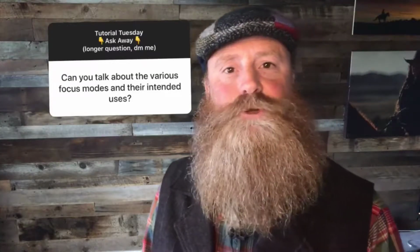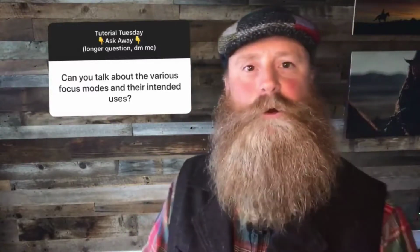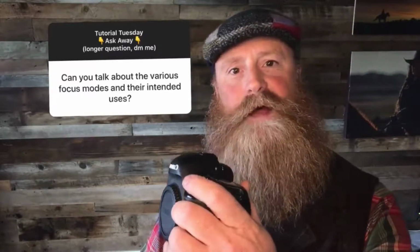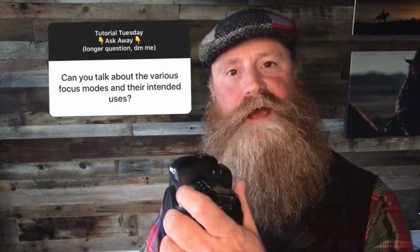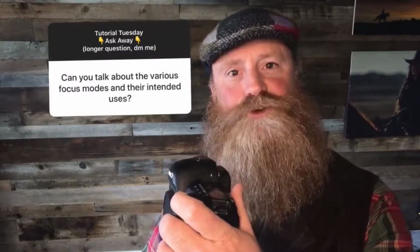Yeah, sure thing. So on our cameras, first and foremost, we usually get focus by using this button right here, and we can hold it down, press it down halfway, get focus, and then push it down completely and take the picture. But now there's also back button focusing, and back button focusing is enabled right there with the AF on a Canon. And what that does is it splits the dual functionality of what happens up here.